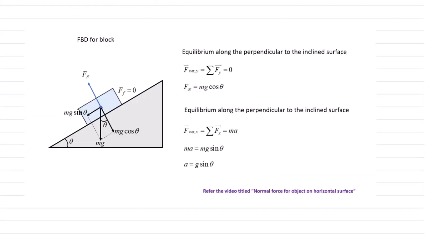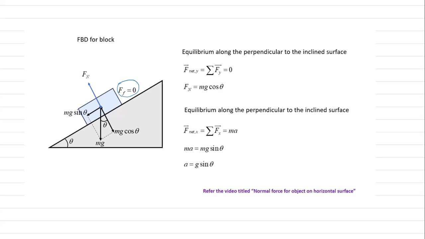So here is the free body diagram for the block. Important to mention here that it is given that the force of friction is 0, and therefore no forces related to friction have been drawn. I'm going to cover the inclined surfaces with friction applicable in some later videos, but right now, for simplicity, I deliberately captured the scenario that there is no component of force of friction, and therefore it is easy to understand this scenario. So coming to the next part, write the equilibrium equations.